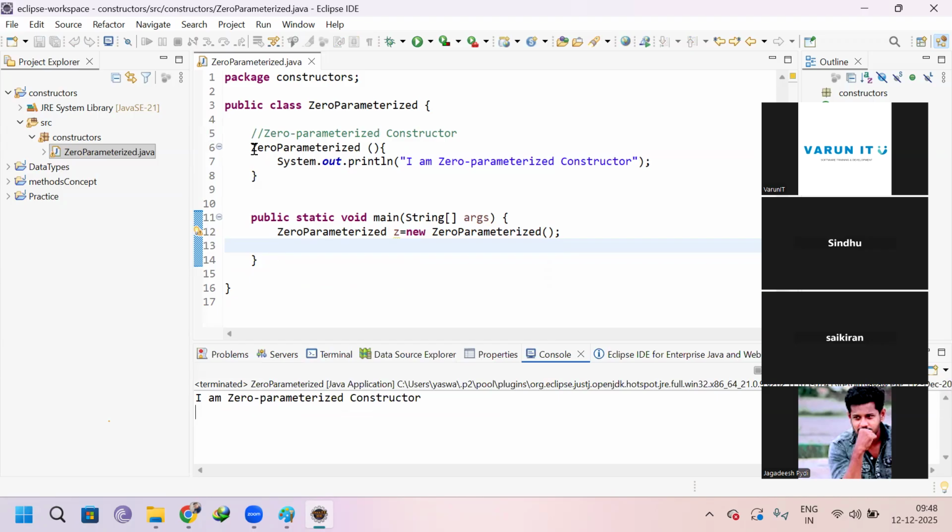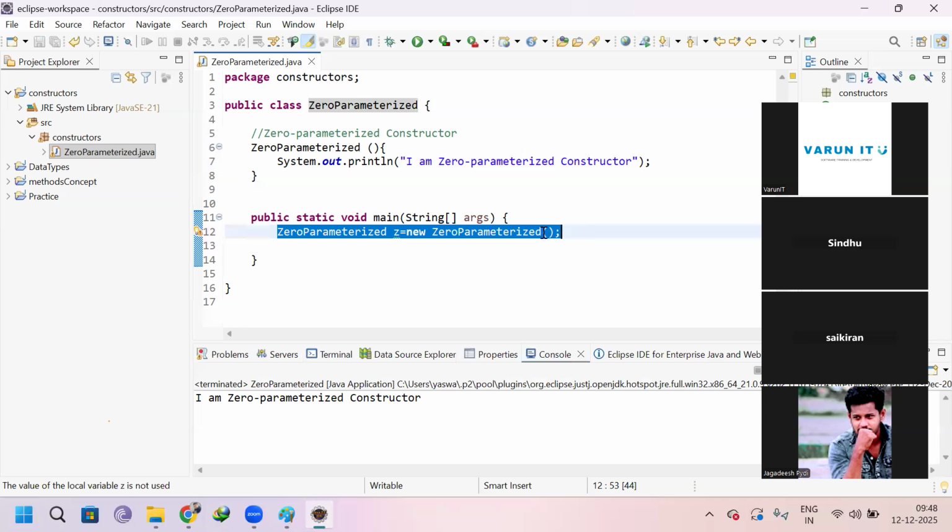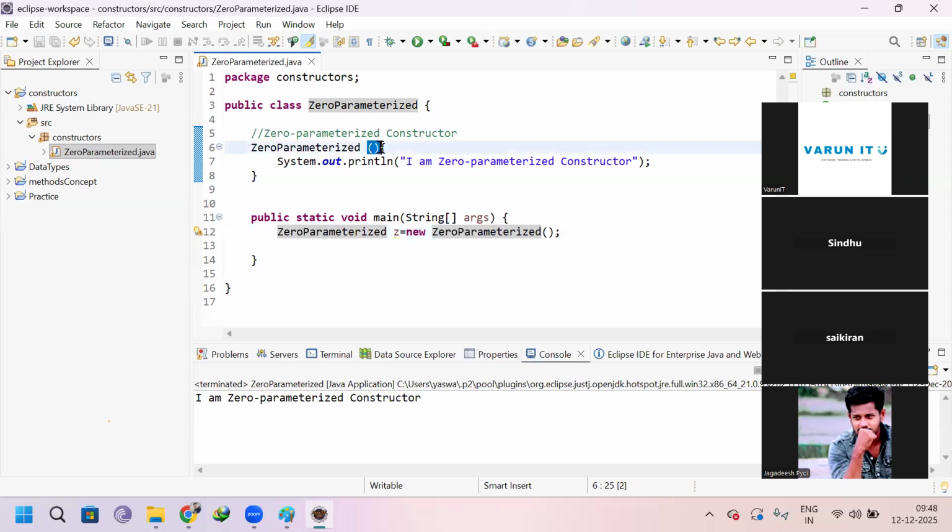Whenever I create an object for the class, without calling any method, can you see these brackets? These brackets are related to the constructor. This is the parameter list. This is a zero parameter constructor.